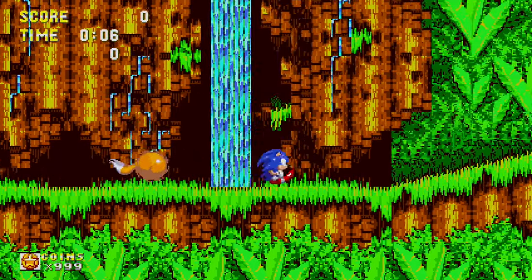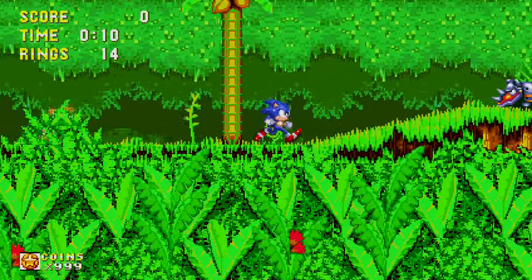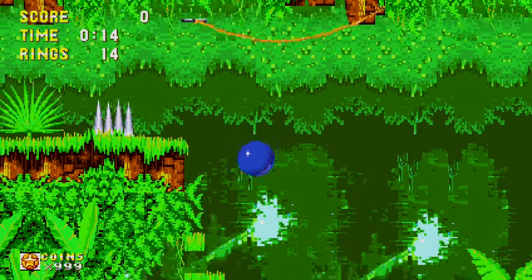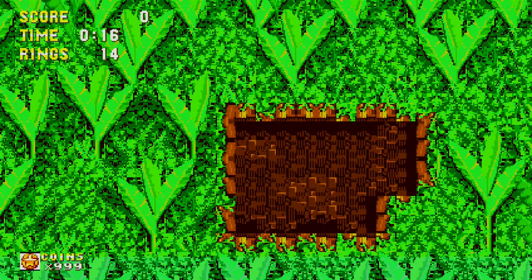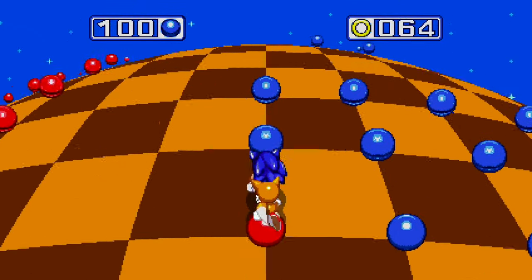In the last episode, if you don't remember, we finished up Sonic the Hedgehog 2. We stopped Dr. Eggman from taking over the world with the Death Egg. And in this episode, Sonic and Tails have gone to Angel Island to do something. They explain in the instruction manual what they're doing here.